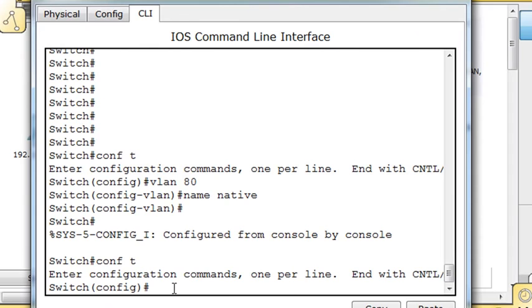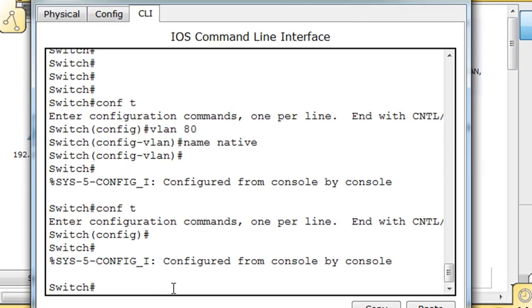Before I do that, I'm going to show you show interfaces Fa0/1, right? Show interfaces Fa0/1 switchport.